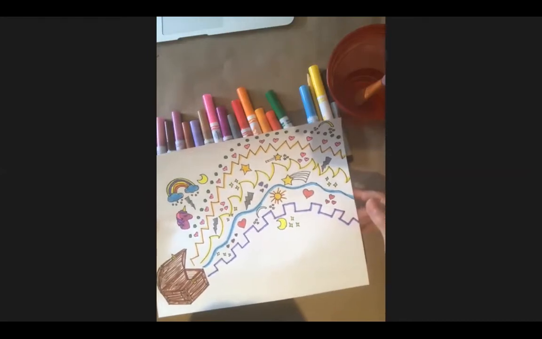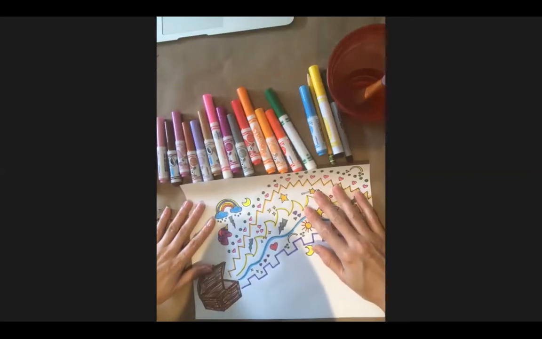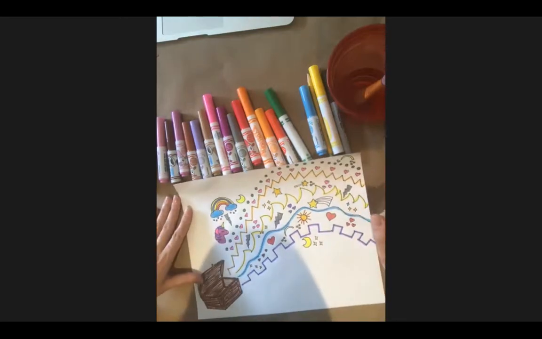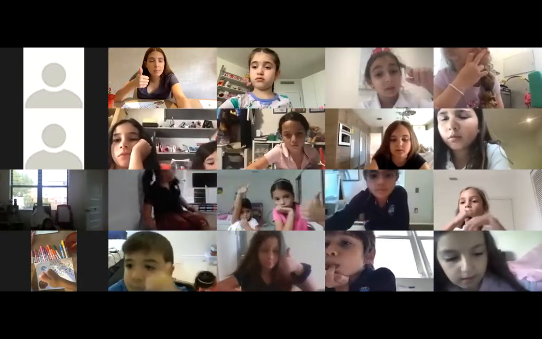You don't see my hands? Do you wanna go in the gallery and check to see if there's a square with my hands? Okay, let me check with the rest of them. Guys, do you see my hands? Yes, okay, I have a question over here. Give me a thumbs up if we're ready to start.